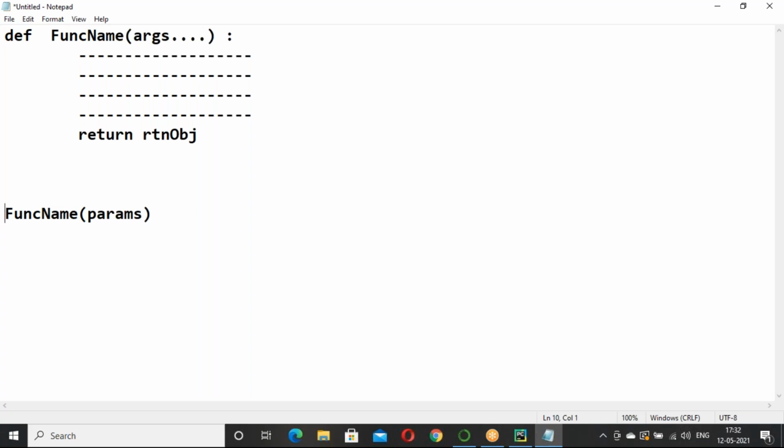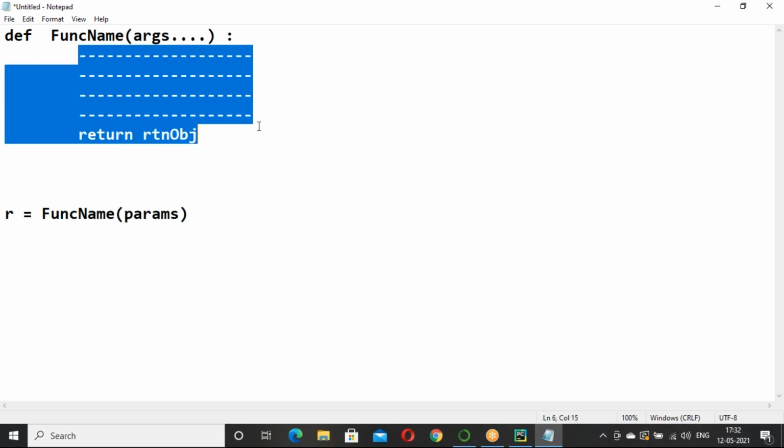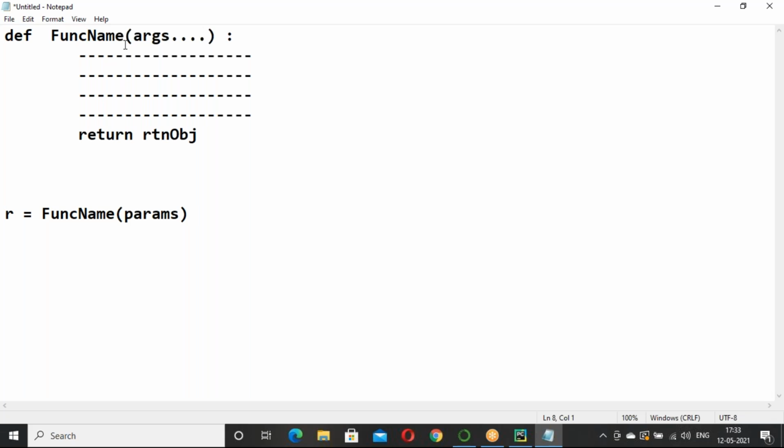If you want to capture the return value, you can capture it. Whenever you call the function, the control will shift to the function body and execute the statements inside it. This is simply about a function.